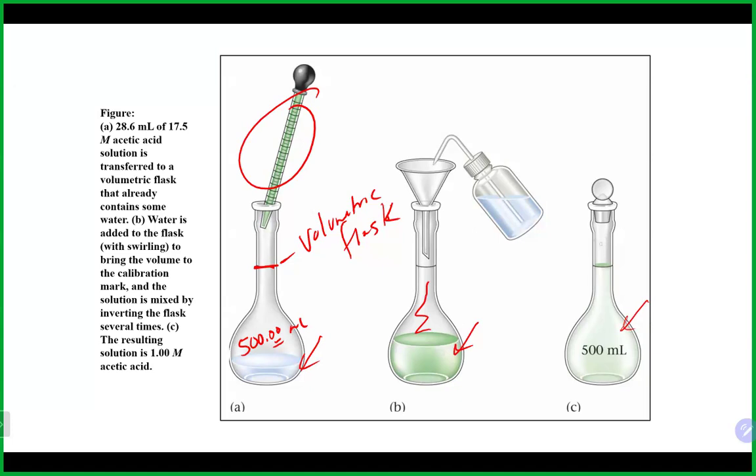By the way, when you use a volumetric flask, what happens if you overshoot the line? Can you just pour it out? You cannot, right? Because your solute's already dissolved in it. So if you pour out over the line, you just poured out your solute, which means your molarity will not be the same. Perhaps that happened to some of you the other week. You went maybe over the line if you made a solution. So you don't ever want to pour it out once things are dissolved.